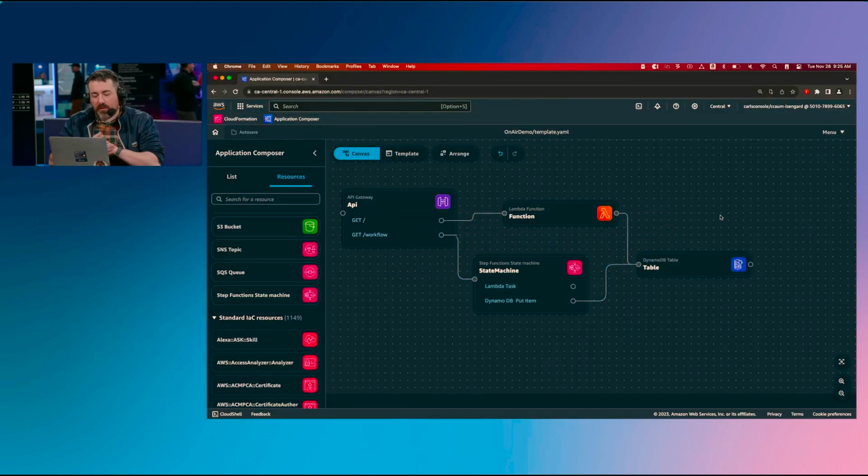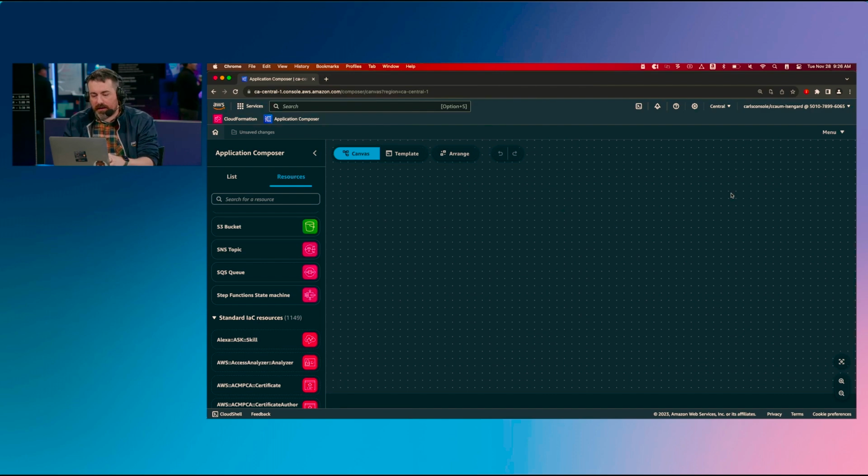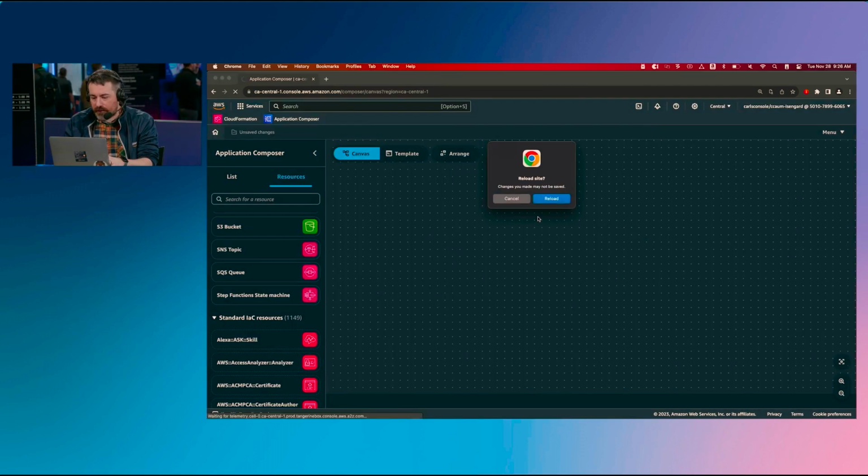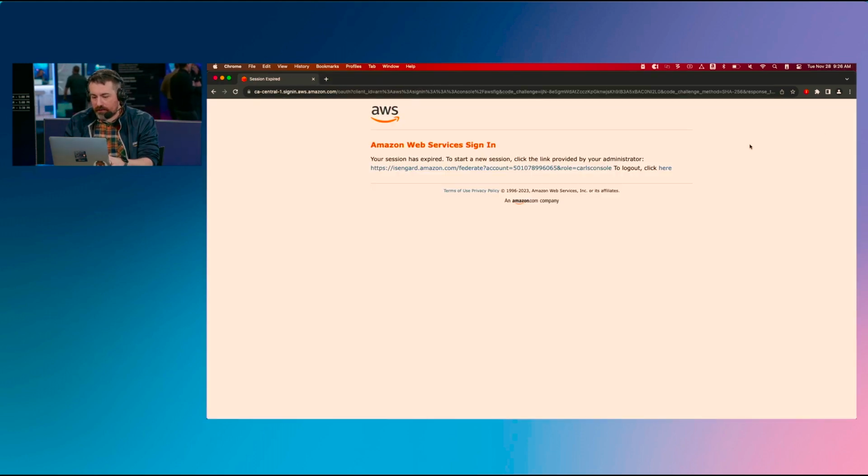Cool. So what we've just been able to do is prototype out an application really quickly. If we're able to scaffold something and get something working very quickly. But what about existing applications? So what we can do here is I'm going to start a new project. And I'm going to, again, whoops. Just refresh there.